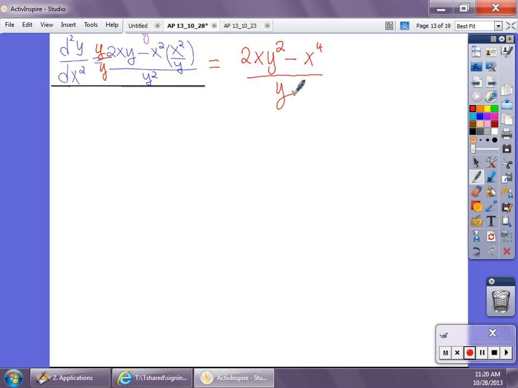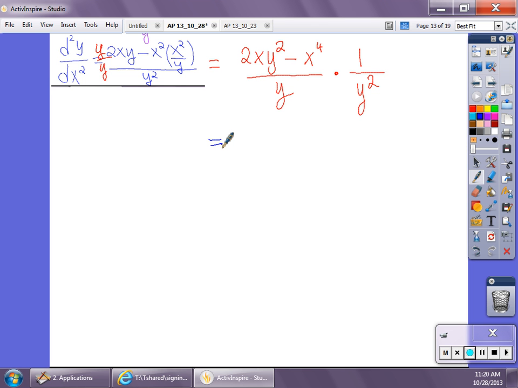All over y squared, true. But what can I do instead of making that stacked fraction again? Multiply by 1 over y squared. If you multiply by y squared, then you changed your problem. Dividing by a number is multiplying by its reciprocal, not multiplying by itself. That's what I have. That's what you should have.